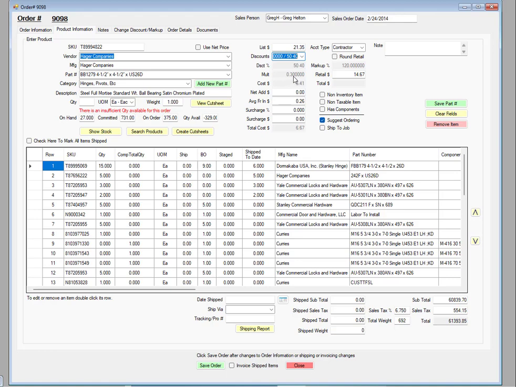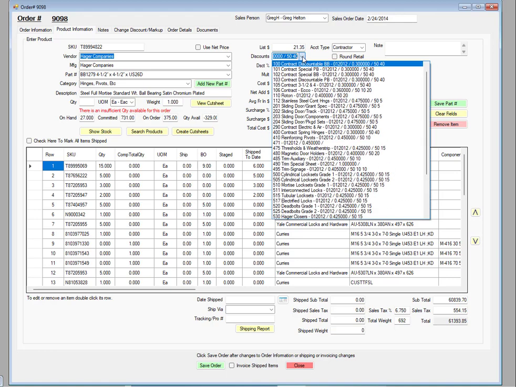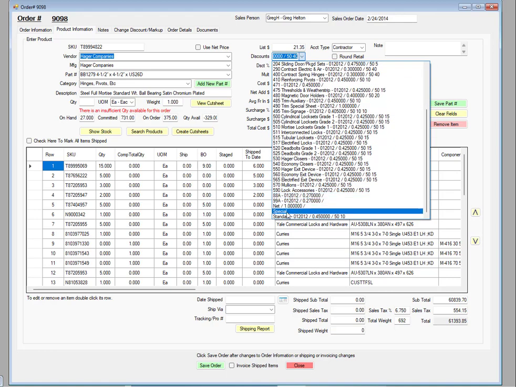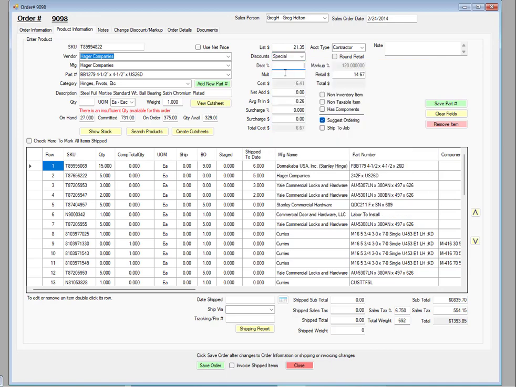Actually, it was the same, 0.3. Okay, so let's try something else. Let's do special, and I'll put in 0.25. So that's going to be my special pricing. Still not as good as that net discount, but this is a special pricing I got on this project.